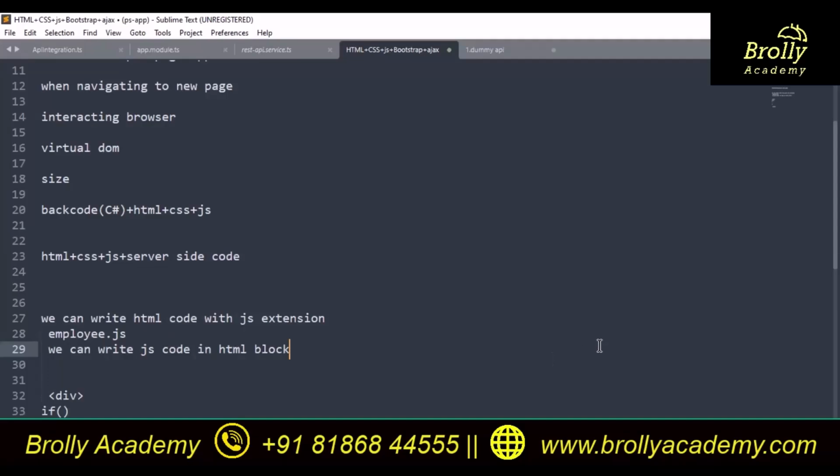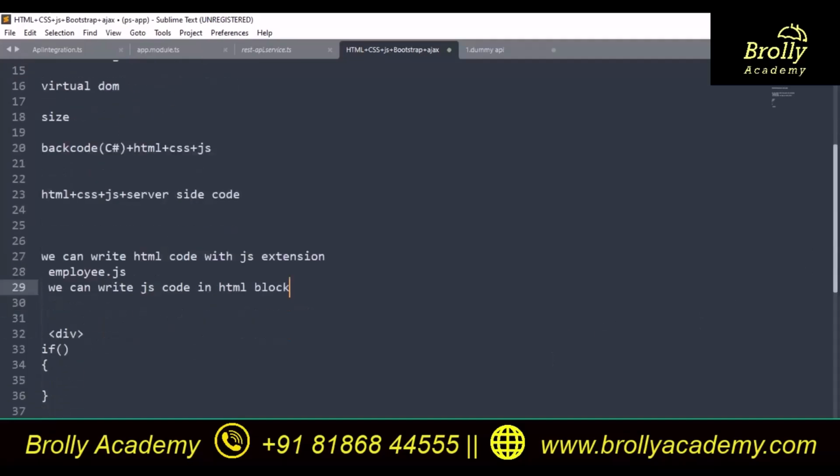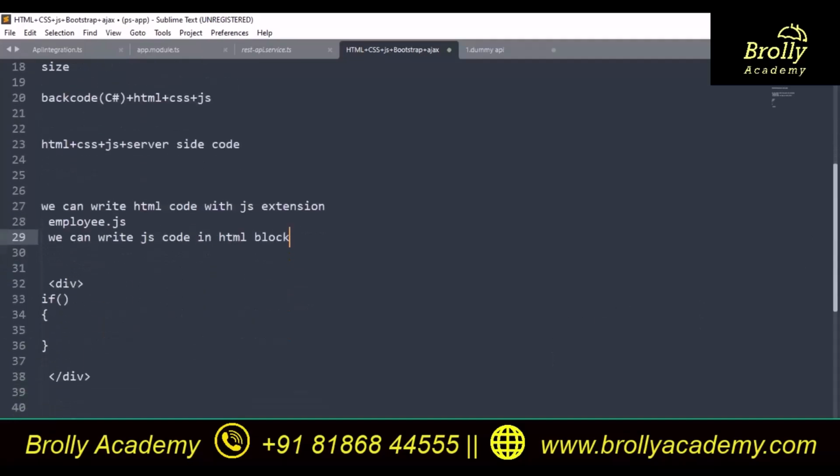And also, not only that, we can evaluate small mathematical calculations. In normal HTML, when we write 1 plus 1, what does it display? It will show 1 plus 1. It treats it as a string and displays it.